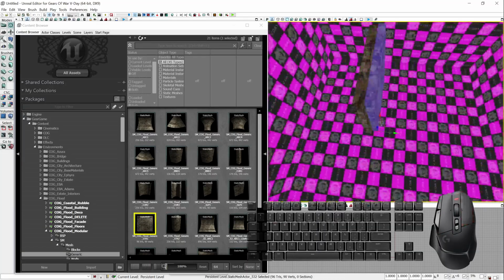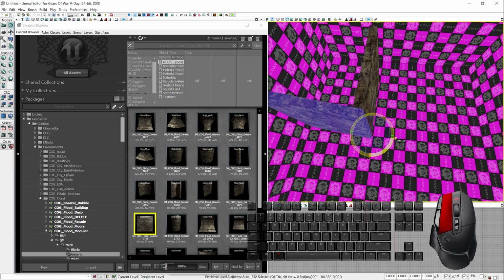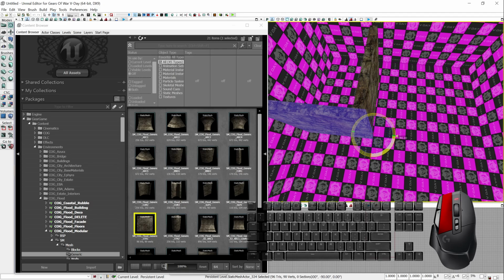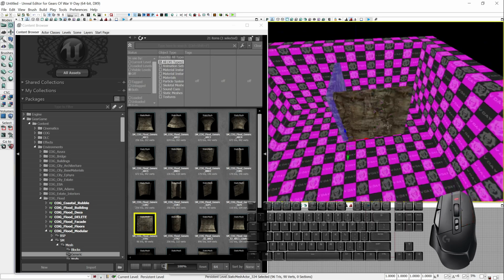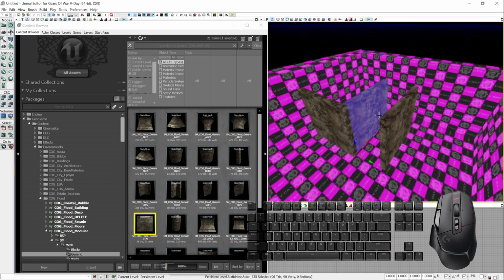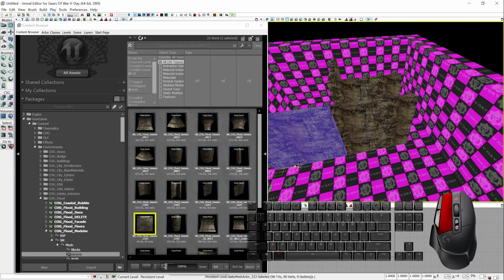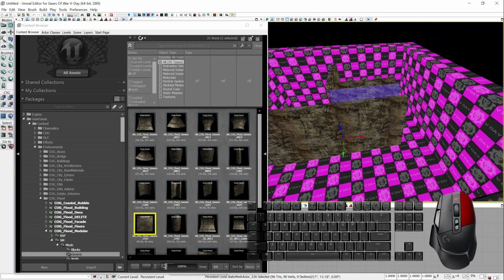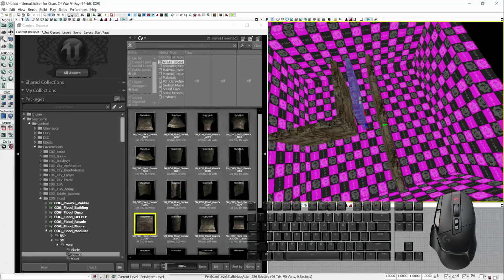Okay, so that grid snapping thing I mentioned earlier, that also applies to static meshes, right? So you can drag and drop stuff from the asset browser, like so. Or what you can do is this. You can hold down your Alt key, and you can drag click an object, and it will repeat it. Okay, so Alt plus left click, Alt plus left click. So we have some walls here. Okay, we're just going to delete that.